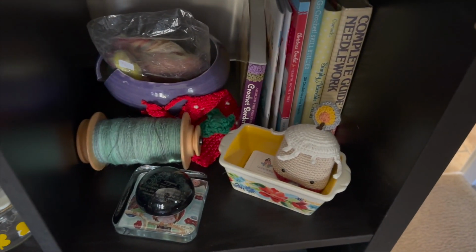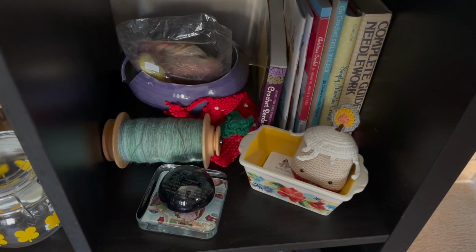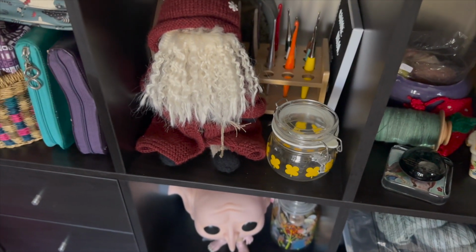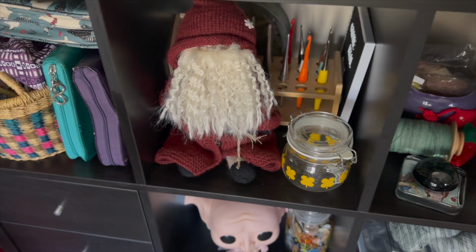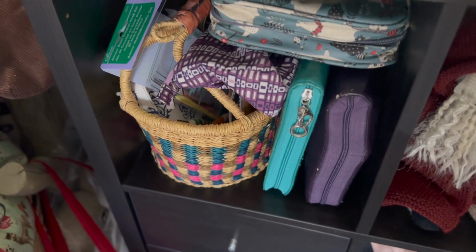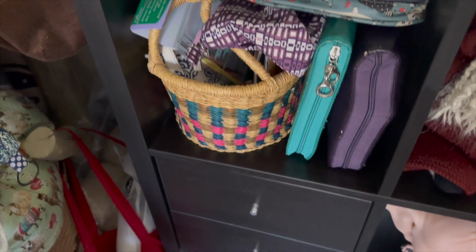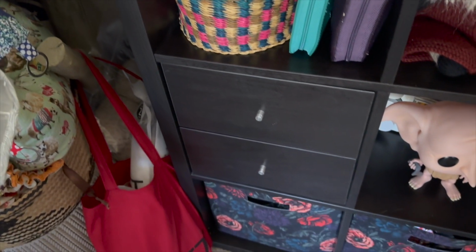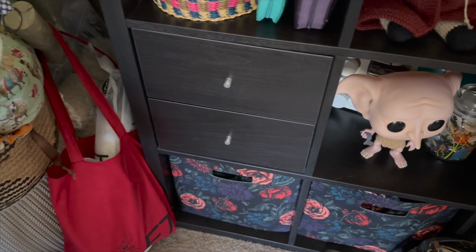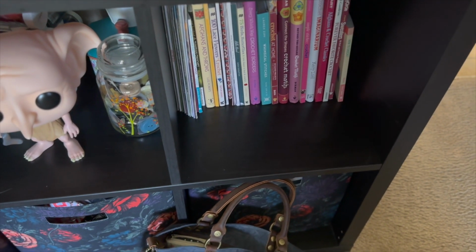This now has the yarn bowl that I made and some crochet books. And the shelf next to that is my Odyssey hooks and my little board. Then I have all my needles and crochet hooks. Random things drawer. That bottom drawer actually holds all of my palms. This is more of my crochet books and magazines.